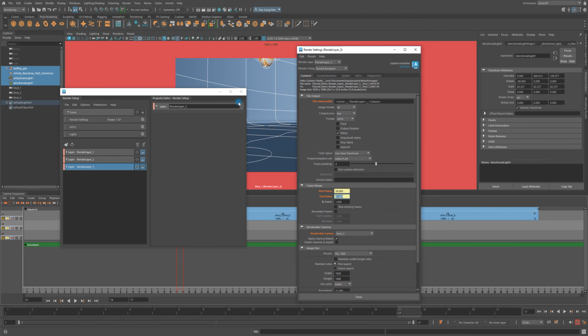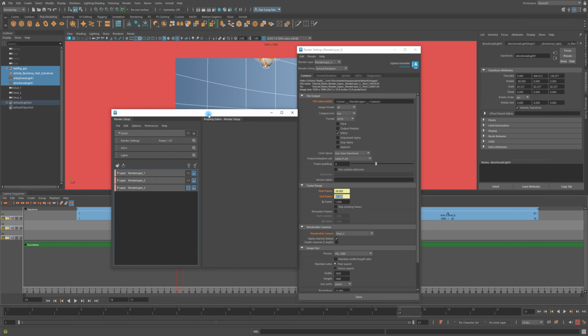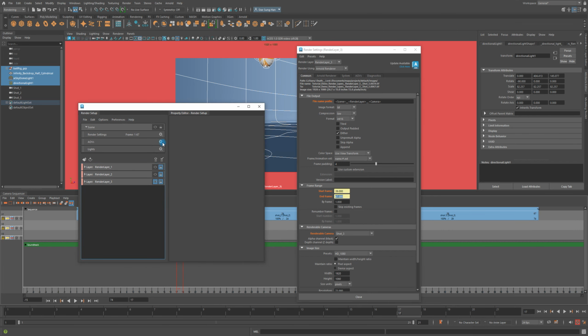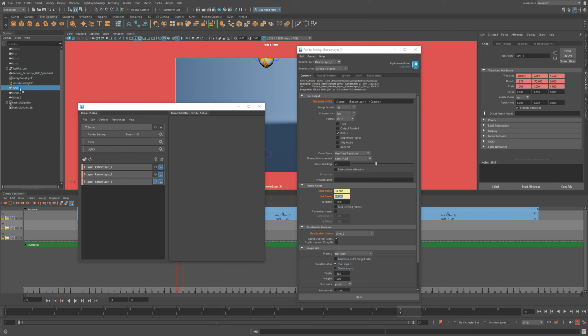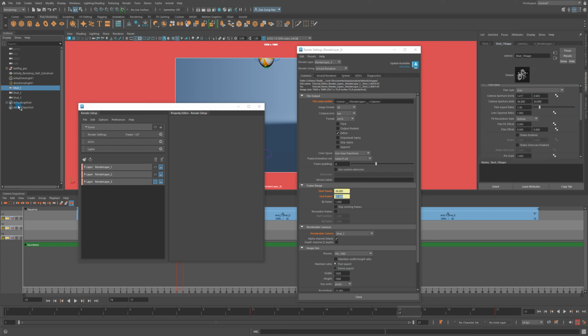Don't go off tangent and do, like I said, wherever the hell you want to do. Don't do that. That's when things blow up and things go AWOL. And also your cameras, make sure, I selected a camera, make sure you have shape.